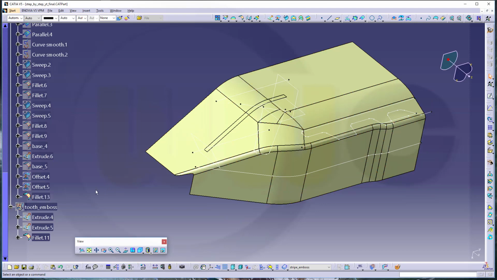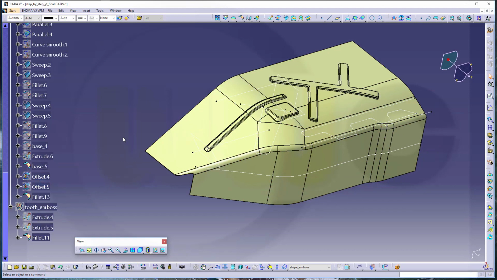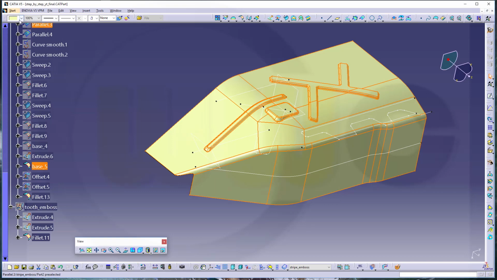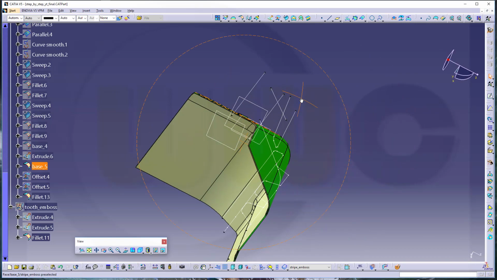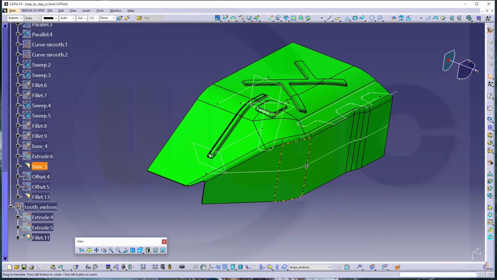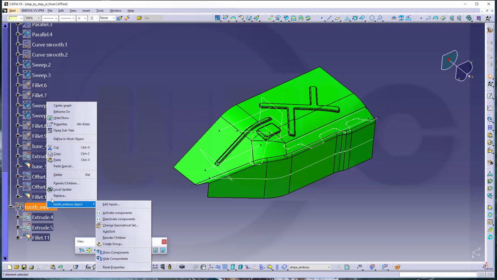So now I got that offset, and that would be the, okay, maybe give that one a different color for the moment. Let's make this one a green one. So we have a yellow one and a green one. Let's show our tooth emboss.